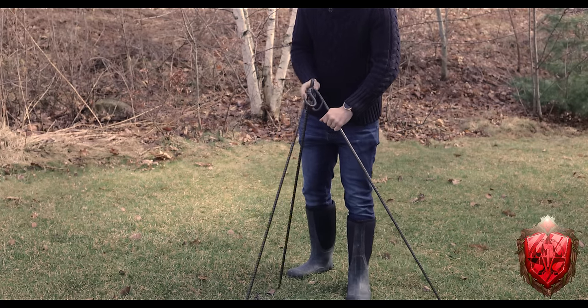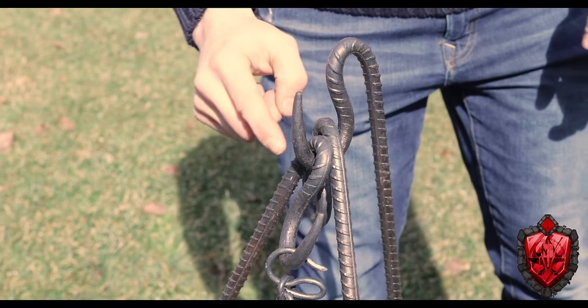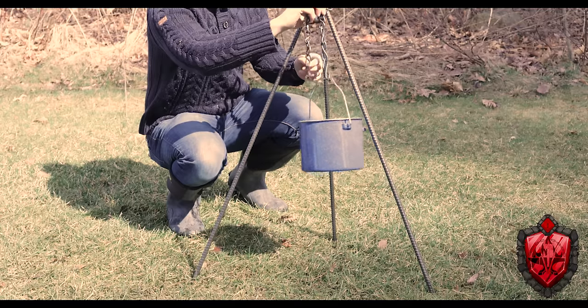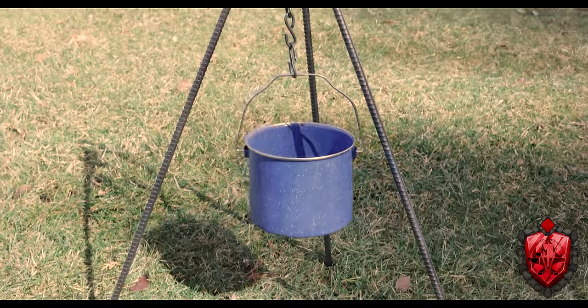All right, so configuration one, the tripod. These are the ones with the little S curves in the top, and all you do is put one in and then hang the other loops off of it. They lock in together and can take a boatload of weight. Then I just use my little chain here. And bam, now you can hang a little pot over your fire. It's perfect. Oh my God, I love it so much.